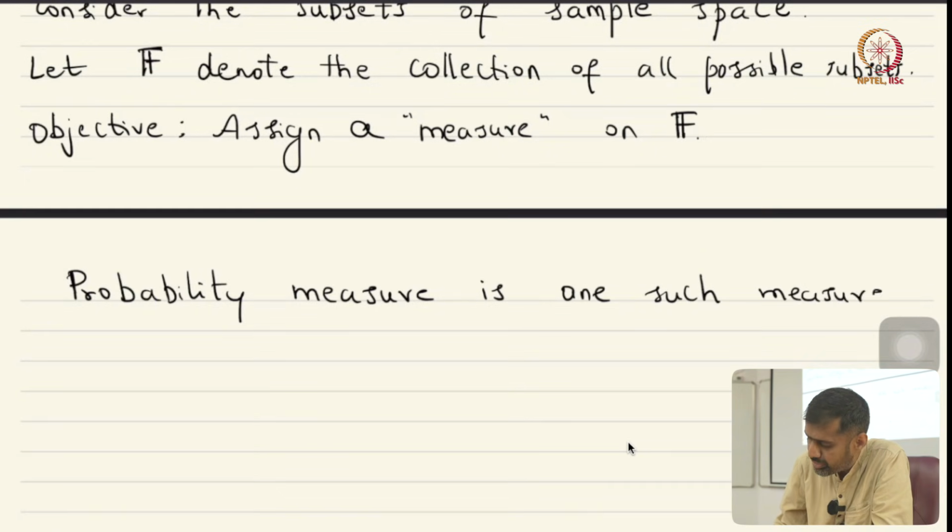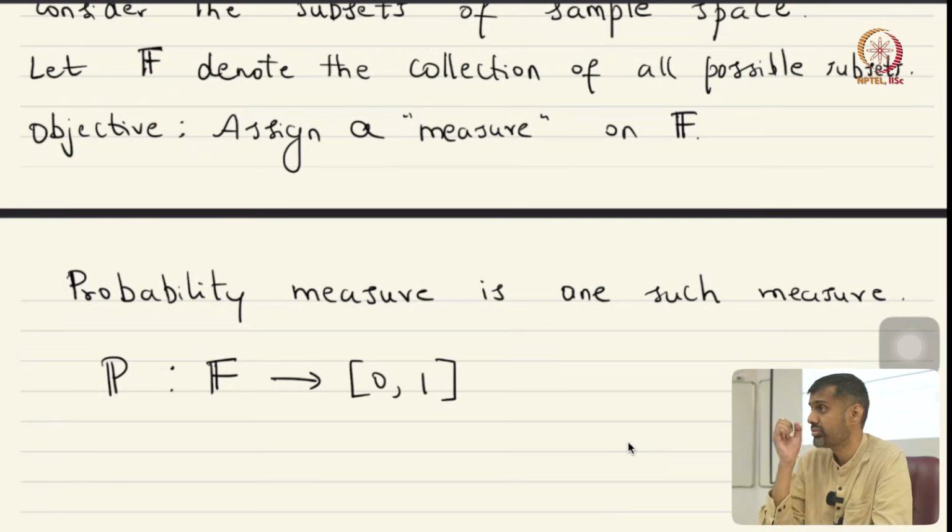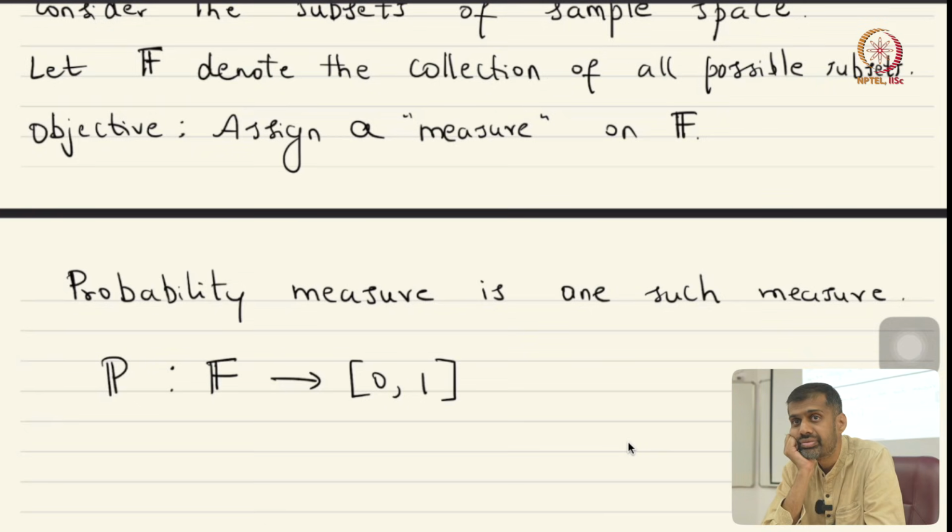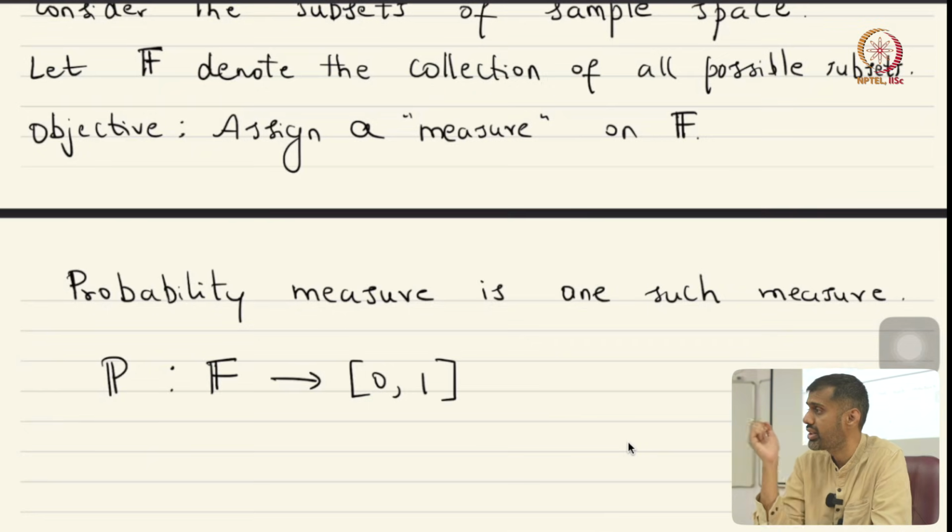Either you can say probability or probability measure or anything. Okay, so it is denoted as P. A measure is a function, right? So it takes elements of F. What is F? The set of all subsets of the sample space. And the probability measure assigns the elements of F to the set [0, 1]. This is by construction, this is by definition, right? So this is how we assign a measure on top of the subsets of the sample space.